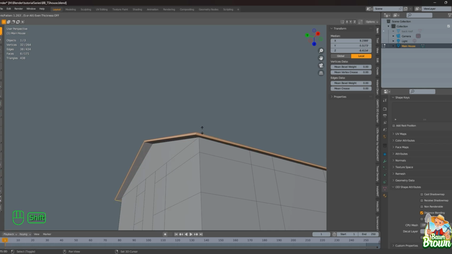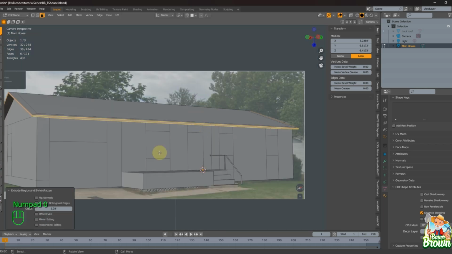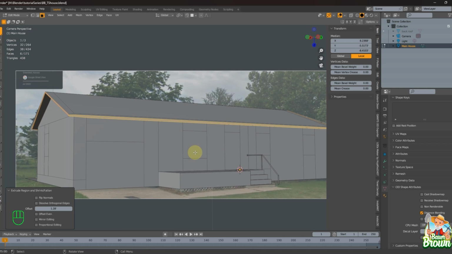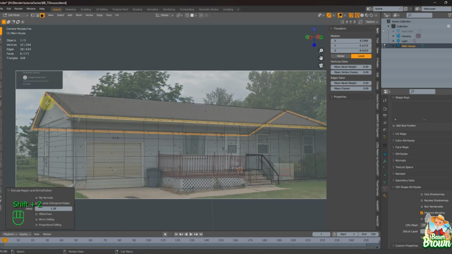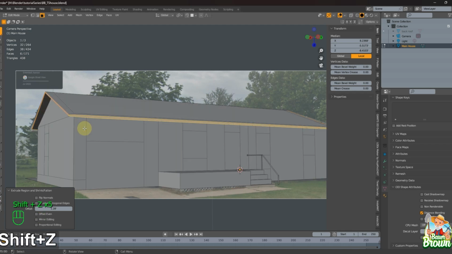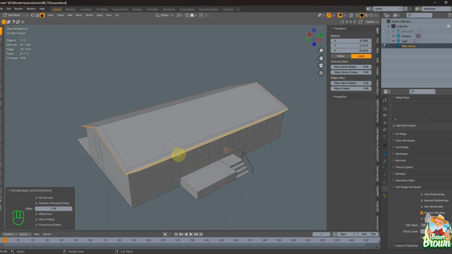It doesn't have to be. If you want to, you can go into your image mode here and you can pull it out. Look at that. See how good I am? Just eyeballing it. I pulled it out right to where it is on the picture. Man, it hurts being this good. I can't even say it with a straight face. All right. But anyhow, that's how I do my roof.